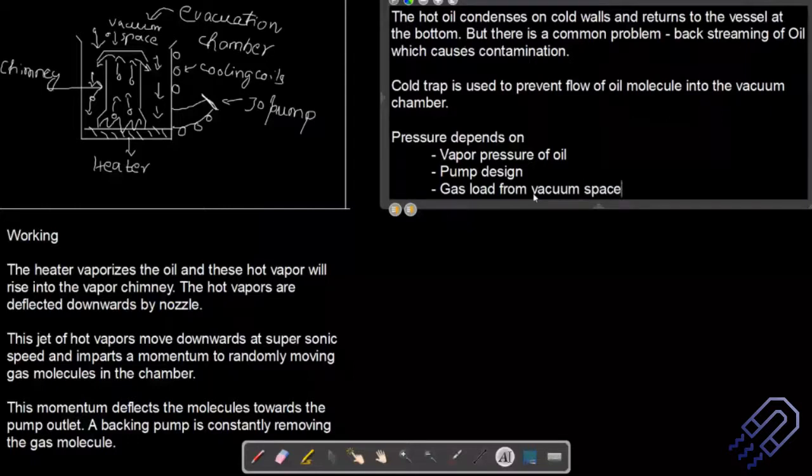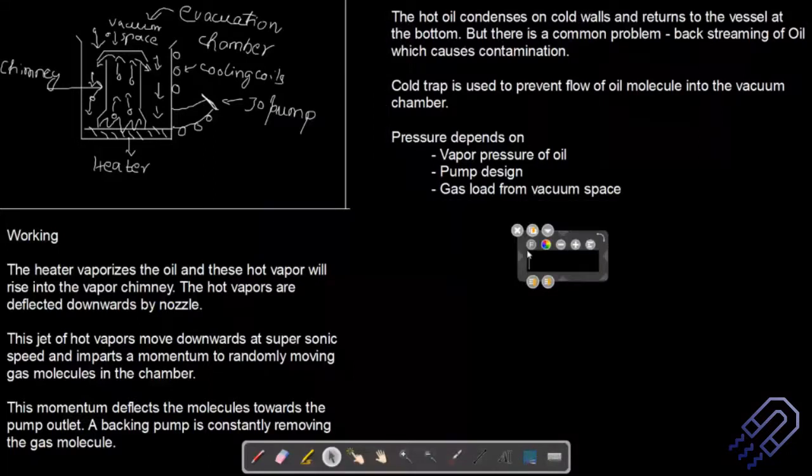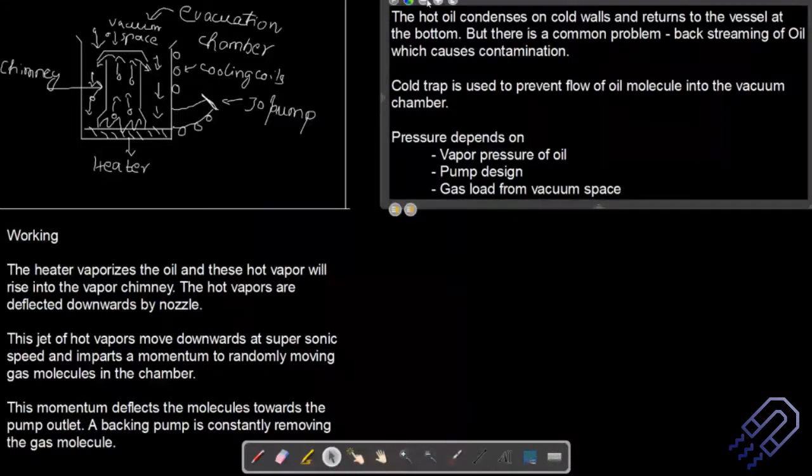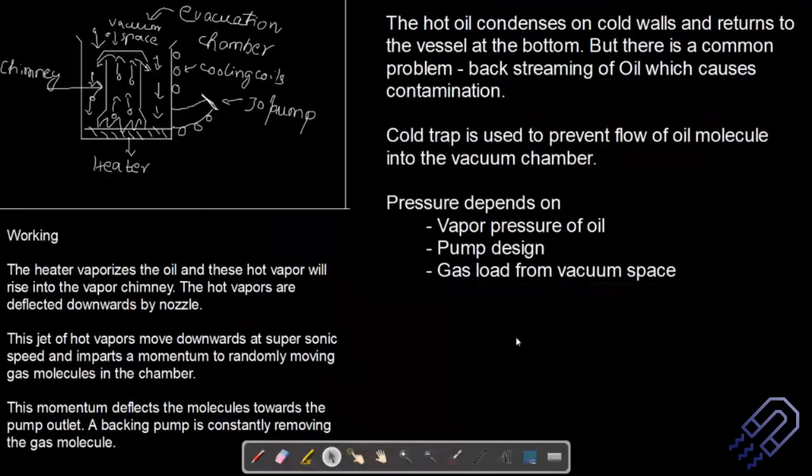Okay. Now what we're going to see is how this roughing pump is used along with the other pumps that we have actually studied. I'm just going to draw a figure, and then probably it will be a bit more clear. This is actually important because I told you that I can use a turbomolecular pump or this diffusion pump that we are talking about, but before that we do need to do the roughing.